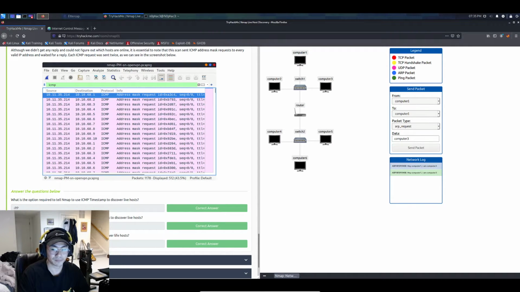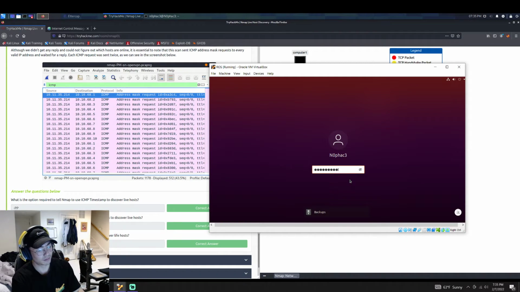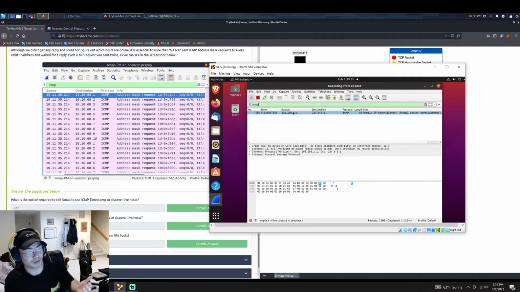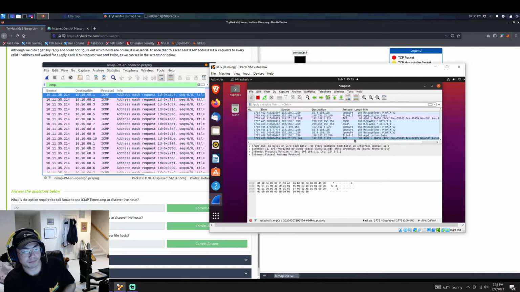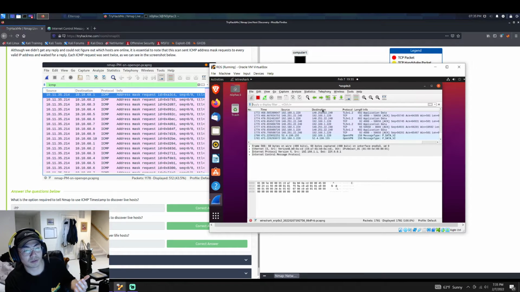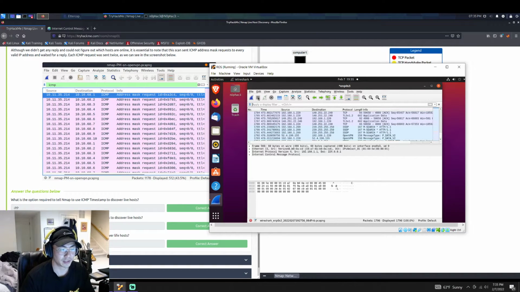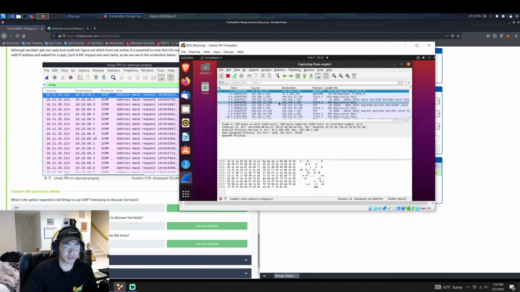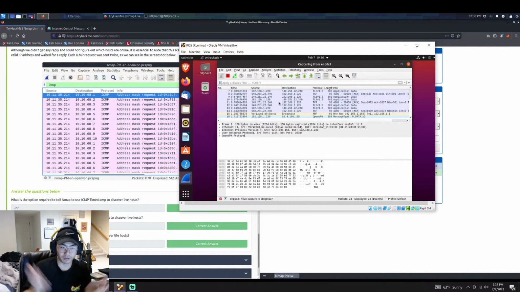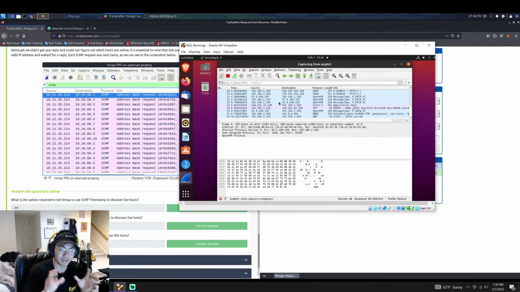Let me get my other machine up, right? Because when you're on an enterprise level network, this is going to be flooding, just floods of data, and you need to learn and establish a baseline of your network, right?